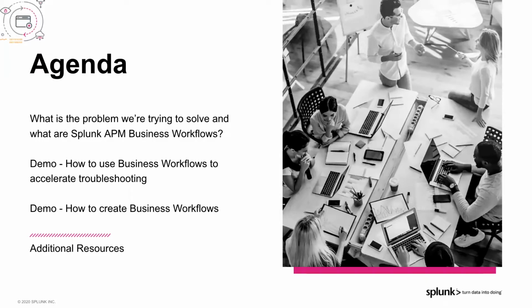This is our agenda. Today, we're going to talk about a Splunk APM feature called Business Workflows. Our customers love it, and we wanted to share more information about it with you. We'll talk about what problems it is meant to solve and exactly what business workflows are. Then we'll go into a demo to check out how to use business workflows and then how to create them. So let's get started.